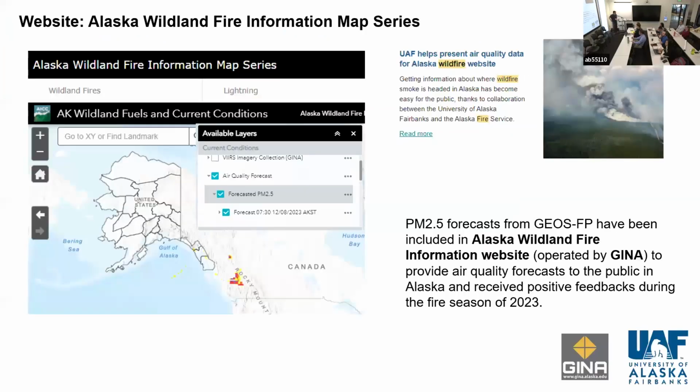And lastly, I want to introduce that we've started to work with stakeholders. We're trying to deliver our information to local fire management systems. They have something called the Alaska Wildfire Information Map Service, which is largely based on a GIS system. We are trying to convert our data into GIS format and then deliver that information to them. This year we're planning to run the high resolution model and correct it with the machine learning model and deliver that to the whole GIS system. Then they can use that to better inform the public about wildfire smoke impact on health and air quality.